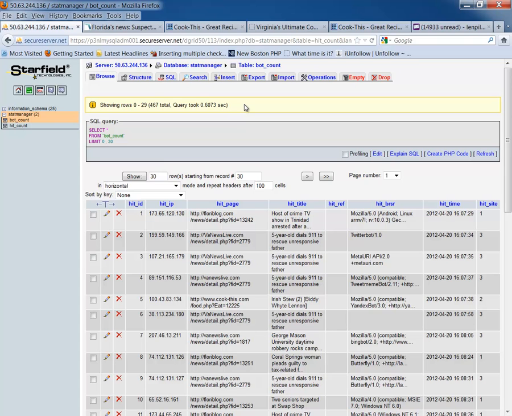And you can run this on both your table that has the hit refer count, the refer link, and the ones that don't have the refer link as well. So you can know a lot more information about your visitors and all that.